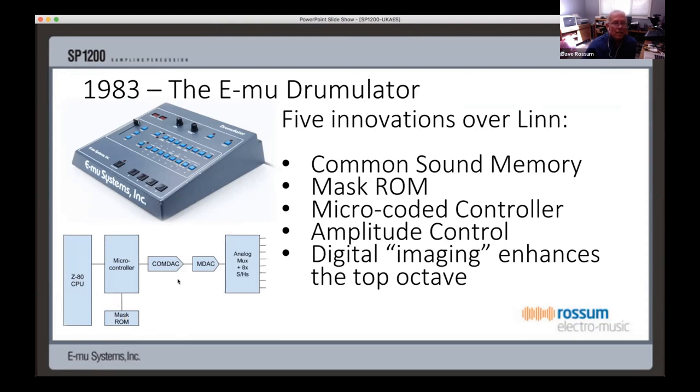We designed a microcontroller built with low power TTL, and maybe there was some CMOS in it back then, MSI components that could take multiple sounds out of this mask ROM and time domain multiplex them into a single COM DAC. So we now only had a single D to A converter. And because you want different levels of the different drum sounds, we followed that with a CMOS multiplying DAC so that each sample could have its own level, demultiplex that into eight individual channels using an analog mux and eight sample and holds, and out came your eight different drum sounds.